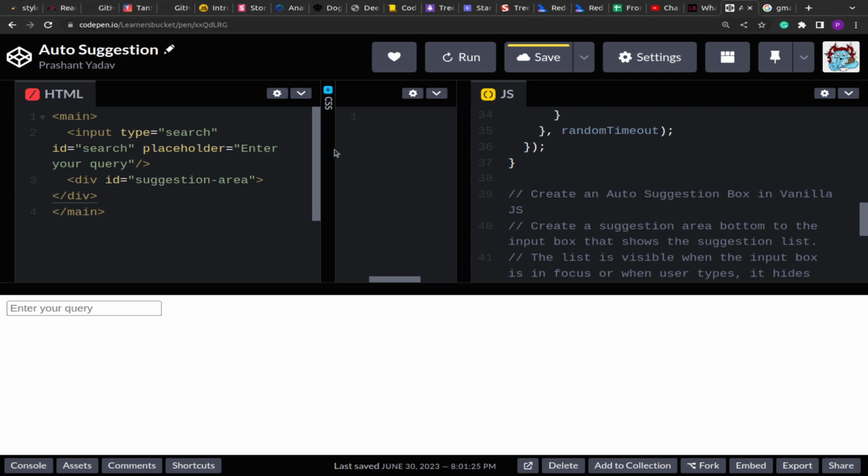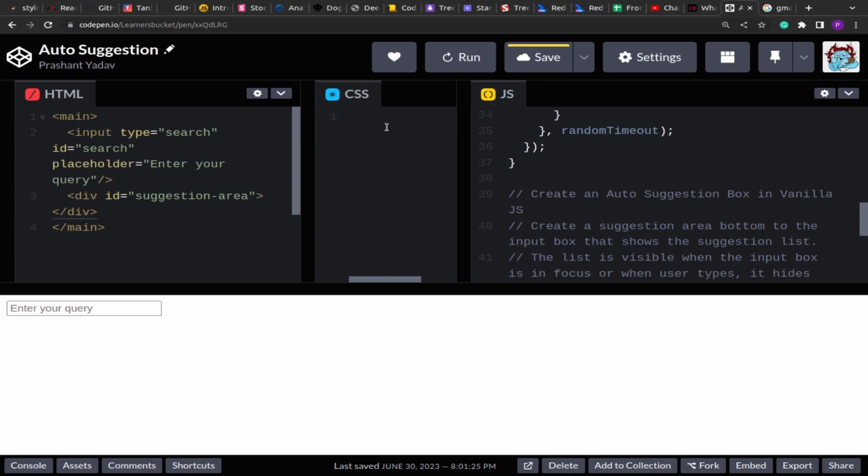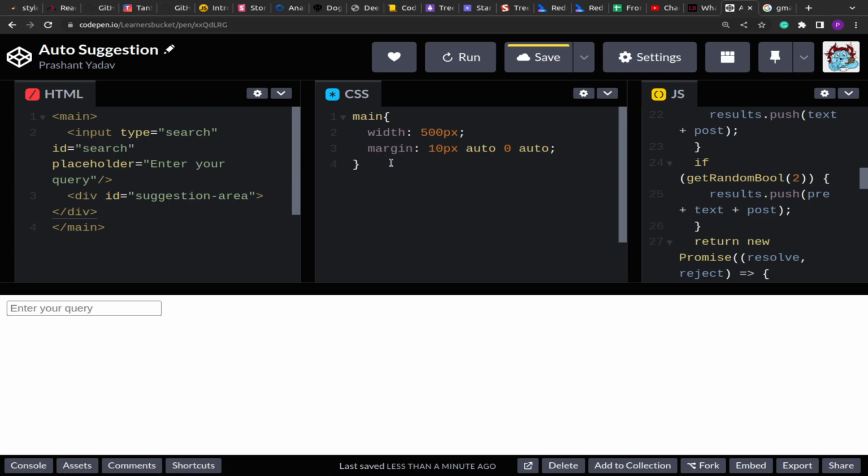Let's add certain style to the suggestion box. To the main area, I'm going to make the width 500 pixels and margin 10 pixels from the top and then auto, so that the main area is center aligned.